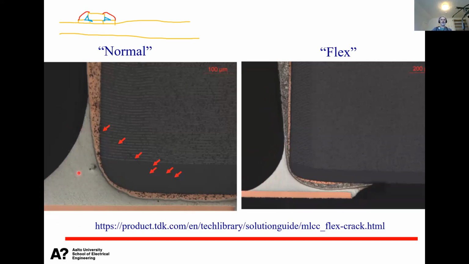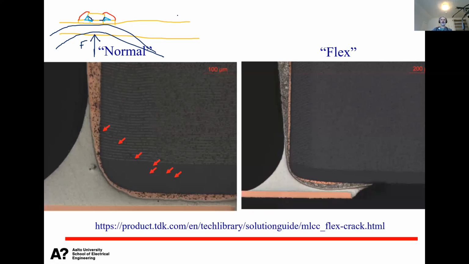Why is that? We want that if something is bending or twisting, okay, what color? Maybe black. If we are applying a force here, so this board is bending like that, of course with huge exaggeration, then this component will be bent, and we will end up seeing cracks like this. And these are called corner cracks.